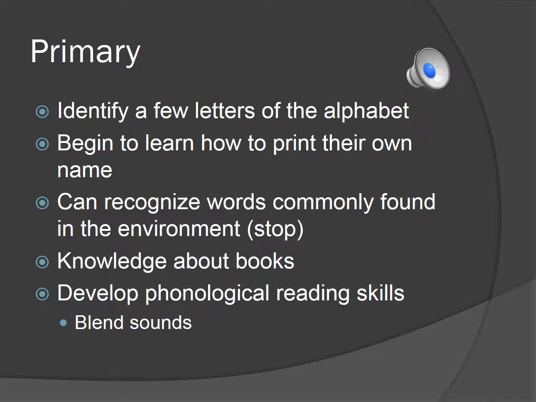And they're beginning to have some knowledge about print concepts, so they can kind of get books. They can understand that there's a cover and a title on the book. And they are beginning to understand reading from left to right. They develop phonological reading skills and the ability to blend sounds towards the end of this stage.